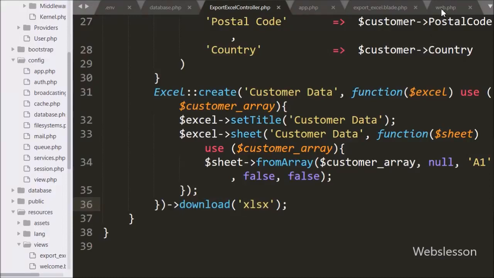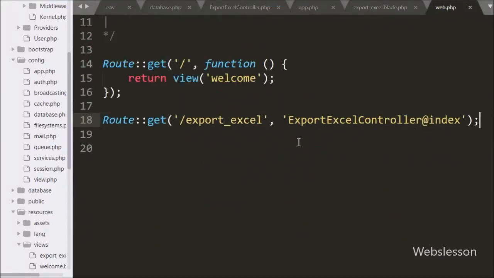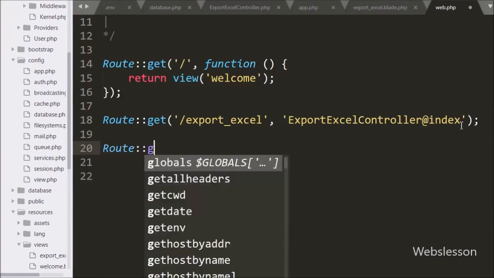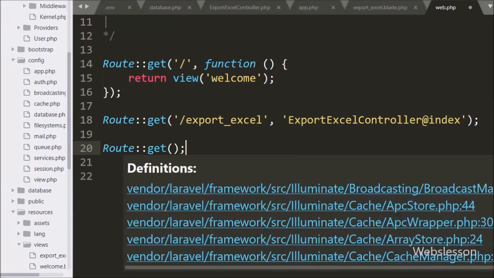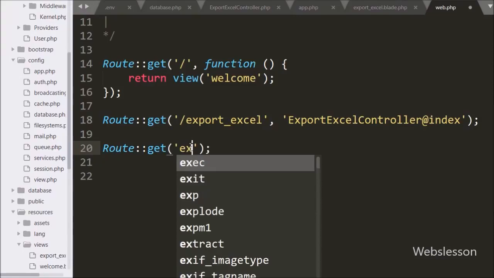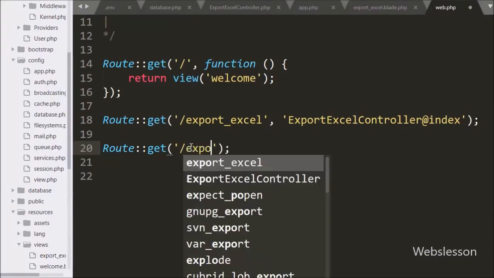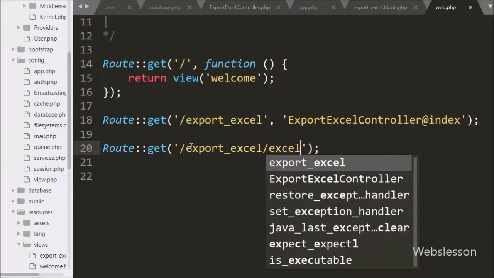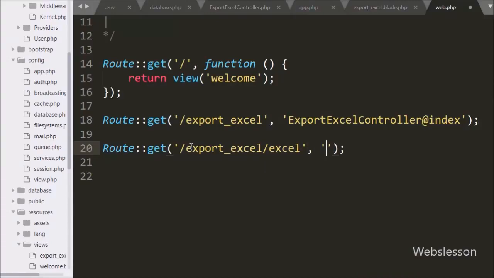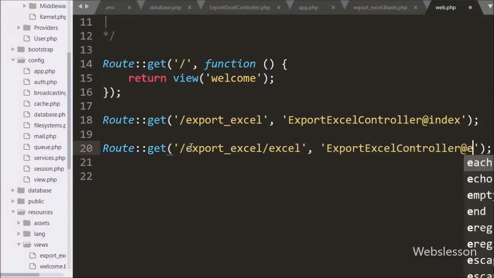Now we want to set the route for the Excel method, so we go to the routes folder, web.php, and under this we write the Route class with the get method. Under this first we write /export_excel and in the second argument we write ExportExcelController@excel.